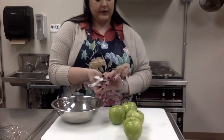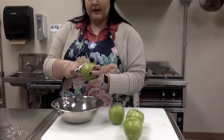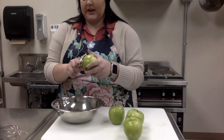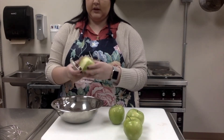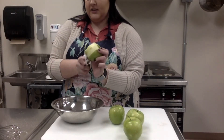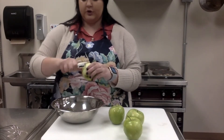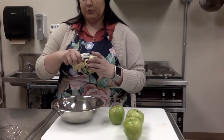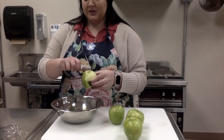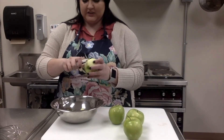I have an extra metal bowl here because I'm going to start peeling the apples — this is probably the most time-consuming part of making these. You just run around the edges of the apple and take the peel off. You'll learn in your reading that with eating fruits and vegetables it's more nutritious if you leave the apple peels on, but we're cooking them in cinnamon sugar and butter.